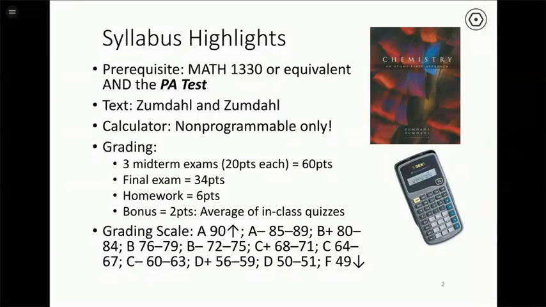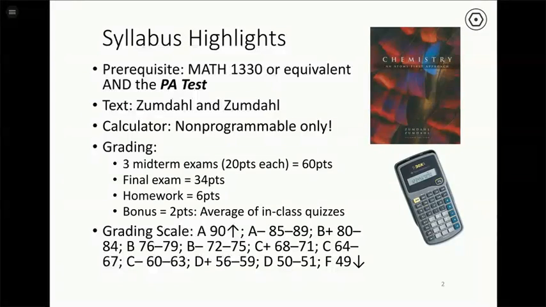And then the homework is going to be worth 6% or 6 points out of your 100 for the whole course. So the homework, the way that works, I'll have more details about that in a second, but we average together your homework scores and scale it down to 6 points. So it's not that each homework question will also be worth 1%. Each homework question is worth 0.0 something percent. It's really small because there's a lot of homework questions throughout the semester that we average together. And then finally, there are going to be in-class bonus opportunities.